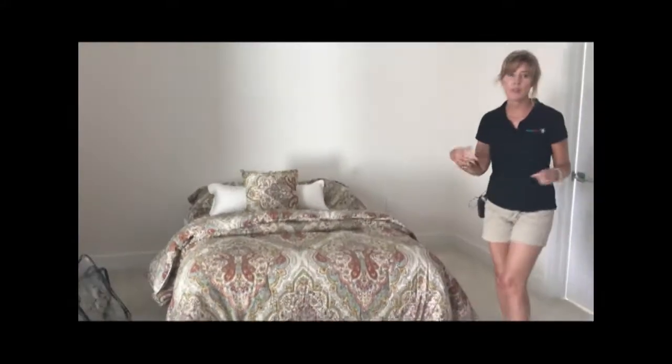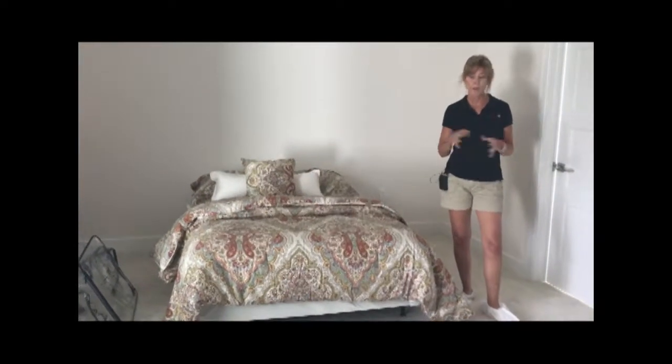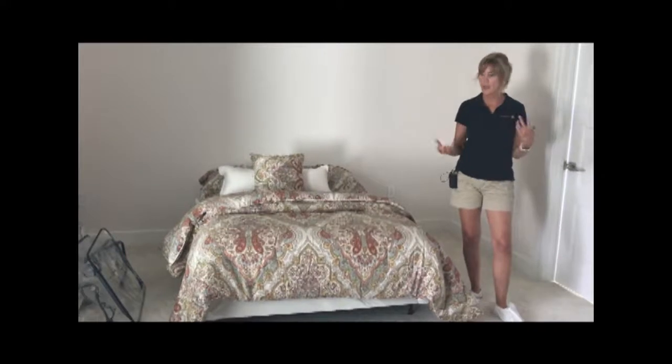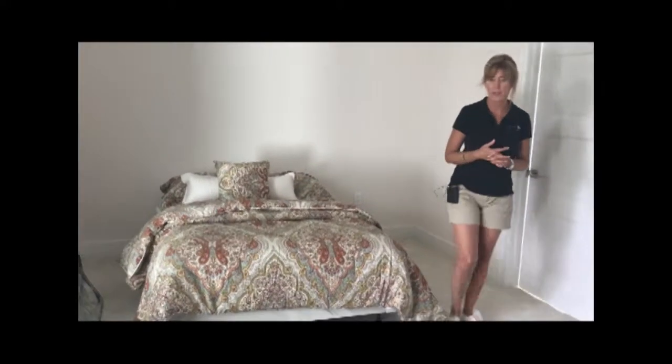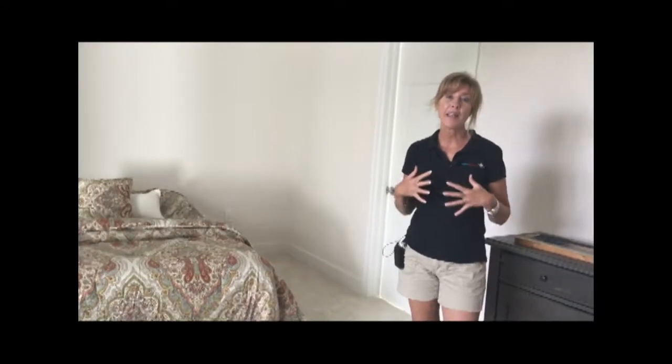And so as you'll notice, we are staging the home. So we're in that process, and the last final thing you do is actually bring the furniture in. So this room has kind of been storing all of those items since we're waiting for the guys to get out of the way. And then they're doing just some final touch-up in the bathroom, but we're really excited about how everything's coming out. So now I'm going to take you upstairs.